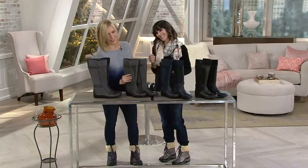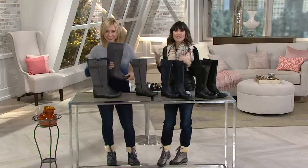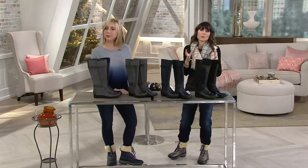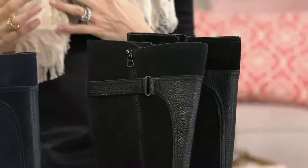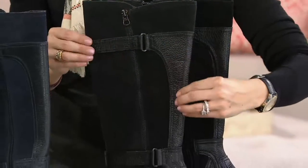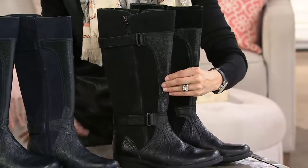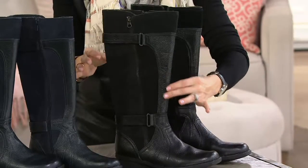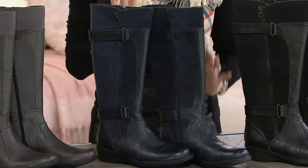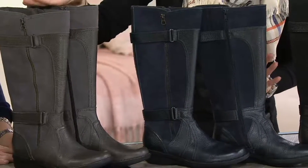And it's really flexible. Let's go through the colors because I want the camera to come in and really show you — there's something special about these colors. Black is gorgeous. Navy is really decadent. And that gray is just so attractive. It's suede combined with pebble leather, so there's a texture story, a customized story, and a comfort story here. You can't go wrong. If you've never tried a navy boot, promise me you'll get one this season — I think you'll love it for many years to come.